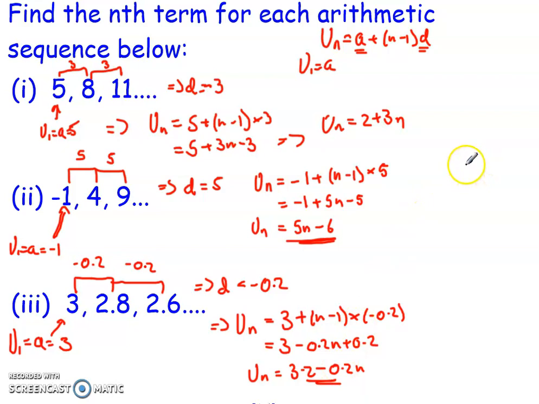You have to do the same thing. Find my a, which is the first term of the sequence, find the common difference, so the difference between un plus 2 and un plus 1, and then plug it all together and simplify as much as we can. Don't leave it in this format here. Use this format to get it together at the start, but always aim to leave it like this.